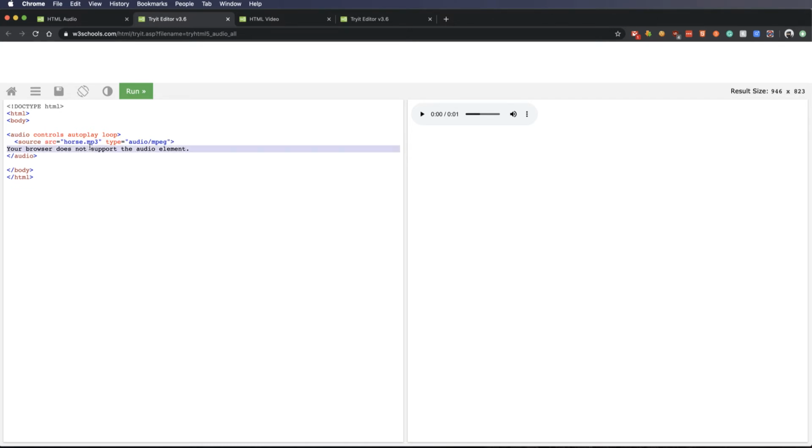Now the "your browser does not support" message will only pull up if it's not an HTML5 browser, which it probably should be at this point. And so something like this is an acceptable way to run an audio file on your website, and you can kind of see that going on. I can play that and let my audio file play.